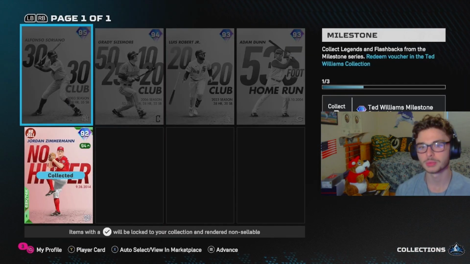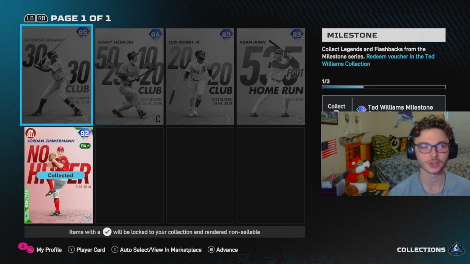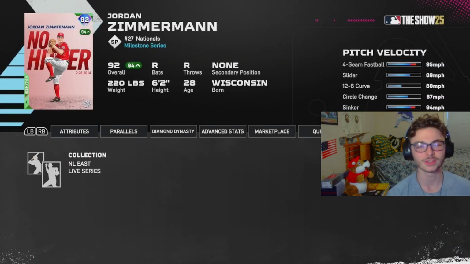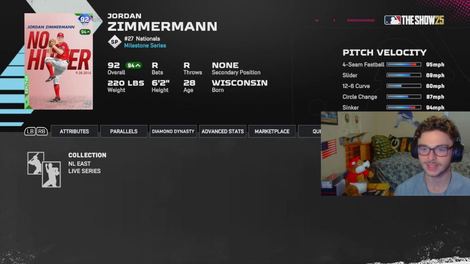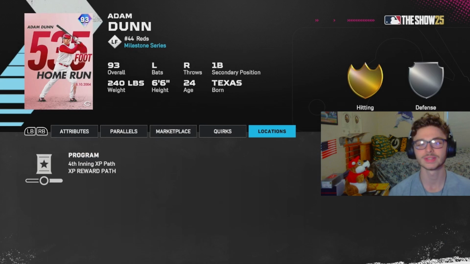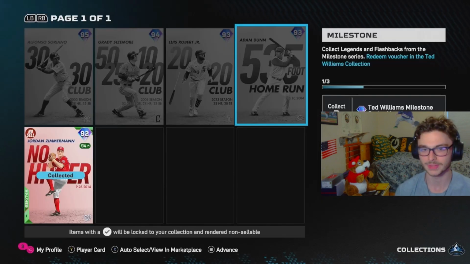Now, Milestone is going to be one of the harder ones. There's only 5 Milestone cards in the game as I'm recording this video. Jordan Zimmerman is the NL East collection reward, so this one's obviously not cheap, but if you do have him, then you're going to look pretty solid. Adam Dunn currently is in the XP reward path. He's not a boss, you just earn him when you're completing the track, so most people should be able to get Adam Dunn if you're playing the game consistently.